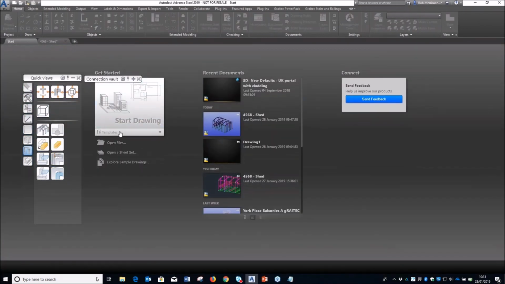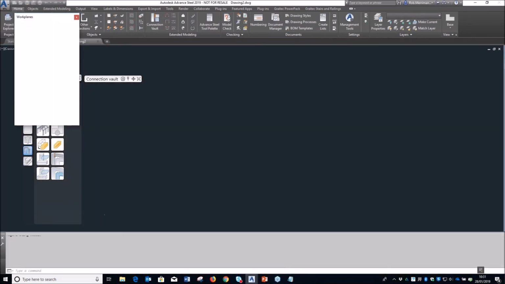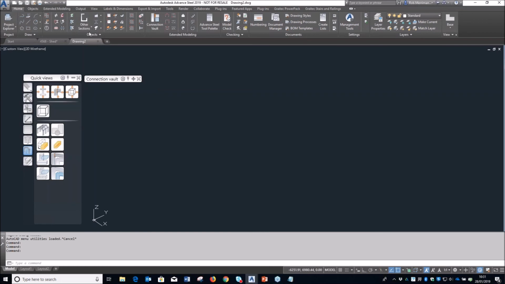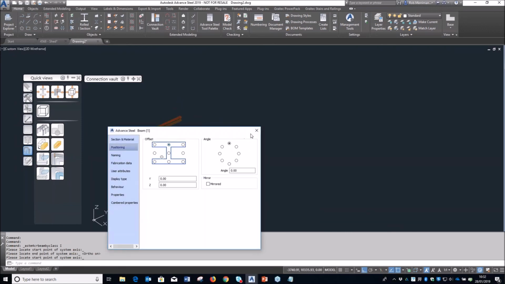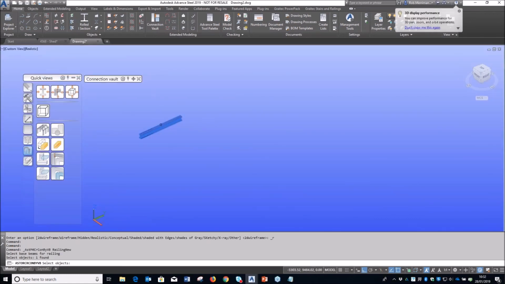So to show you that those library entries will work across anything, we'll start a new drawing. We'll just model in a little bit of beam. We'll go there so you can actually see it.